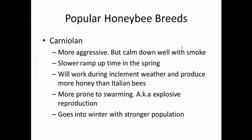Last thing you need to know about carnelian bees is that they go into the winter with a stronger population. The same is true for Russian bees. The caveat with that is that with the larger population in winter, that's more mouths to feed, and you have to have larger winter stores to support that. If you don't have larger winter stores, you risk them starving out in early spring. So, like we talked about with the Italian bees, make sure you're feeding them in the spring. With these guys, probably starting in February, depending on the part of the country that you're in. This will help make sure that they get a good, strong start.